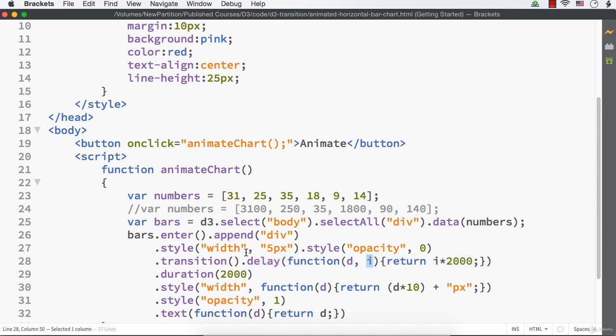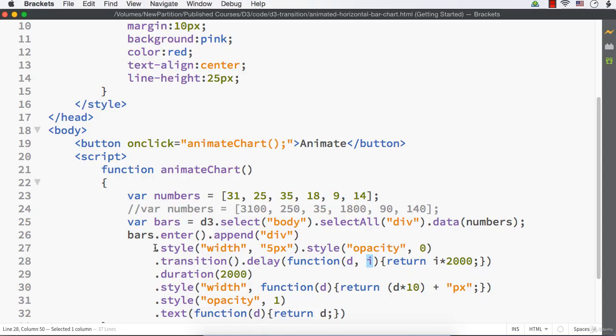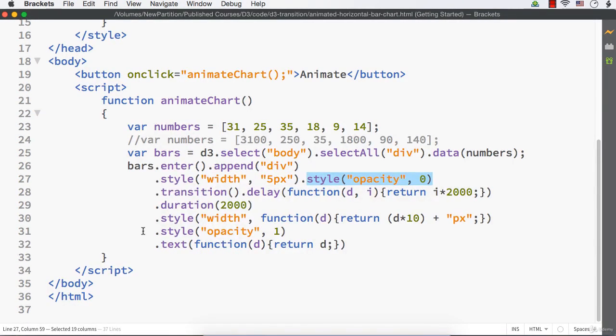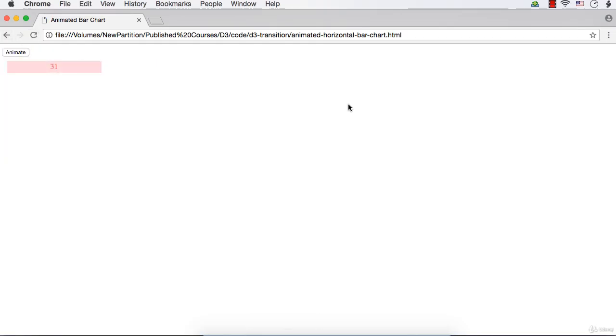And as the div occupies the whole space initially and we don't want the animation to happen from here to here, we have set an initial width here and also set the value of opacity to 0, and for the transition we have set the value of opacity to 1. Like this, you can animate your horizontal bar charts, vertical bar charts or even pie charts easily using the D3.js transition, which is an interpolation based animation.